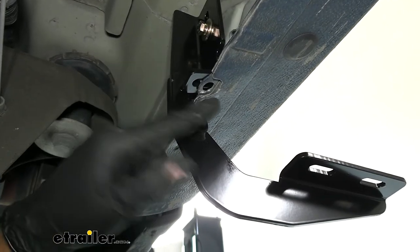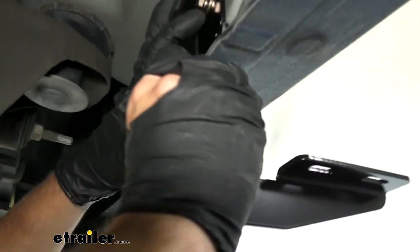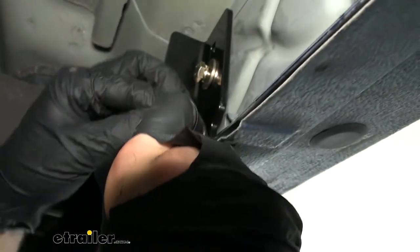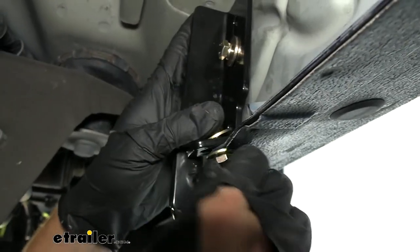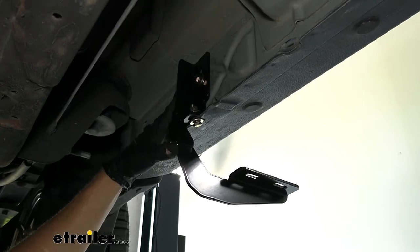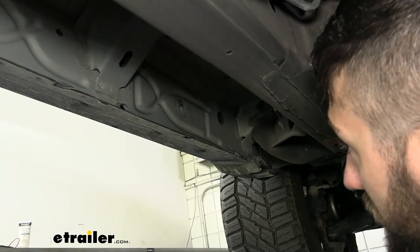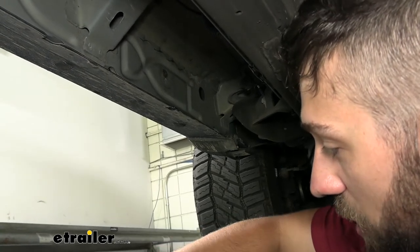We're going to secure the bottom half of the bracket to the pinch weld. Grab another hex bolt with a flat washer, place it over there, line everything up and push it through, then on top come back with another flat washer, a split lock washer, and a hex nut — again just loosely tightened by hand, no tools yet. Now that we have the driver rear installed, we'll do the same for the driver middle bracket, which is stamped B. At the driver front it's the same process, also using bracket B, except there's a weld nut already in the pinch weld so we don't need the clips.